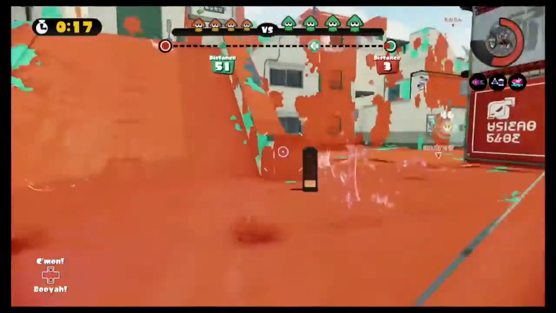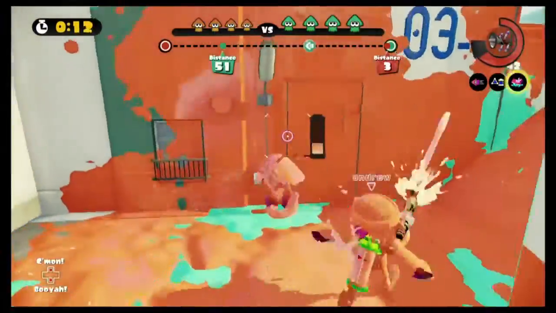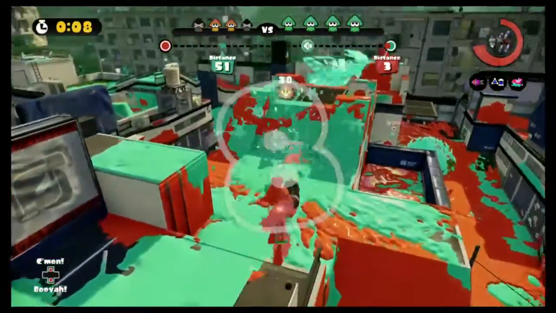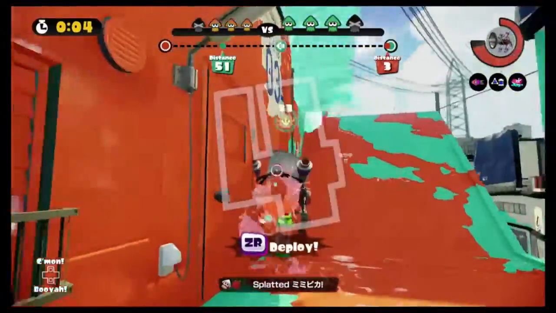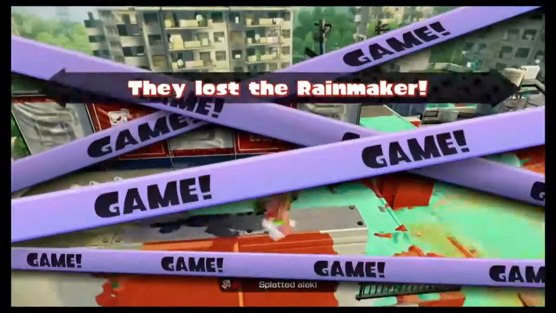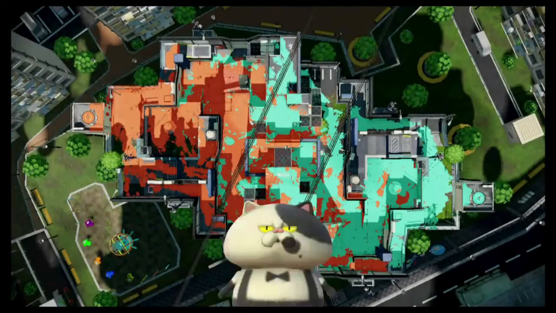Coming back, just kinda doing more bombs, inking places. Wanted to get up here, ran out of ink a little bit. And then I'm just waiting here. Just wait and kill the bubble real quick before he does anything. And I hear their bubble, but bubble's not gonna stop a Rainmaker from dying to my killer whale.